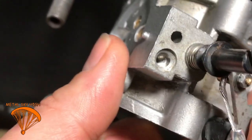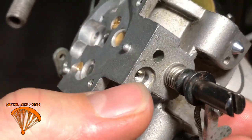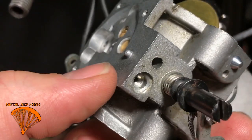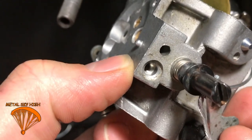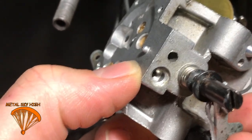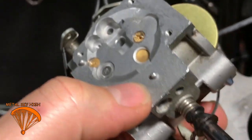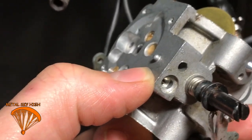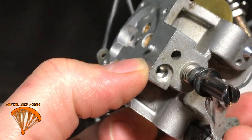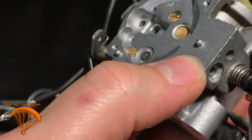Make a little mark somewhere on here, wherever it's pointing, count how many times you turn it in, and then try to go back to that spot. The factory setting is 2.5 turns out from all the way in when you put this all back together. So just remember that. Oh, sorry, it's 2.25. I actually had mine set at 2 1/3, a little past a quarter.